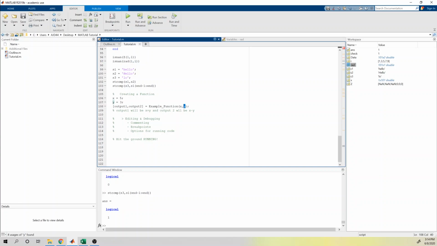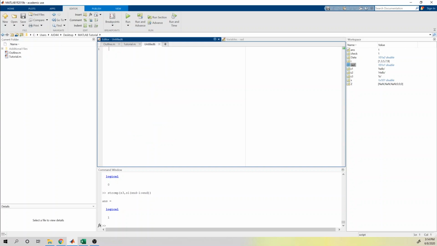What I'm going to do is create a new script by hitting this plus, you can see that, or hitting Control N. You can also do new and create a new script. So I'm just going to hit this plus up here. I'm actually going to cheat and just copy and paste this in here. And then also, since we have this description, it's always good to put a description of what these input variables and output variables are too. But I won't get into that as much.